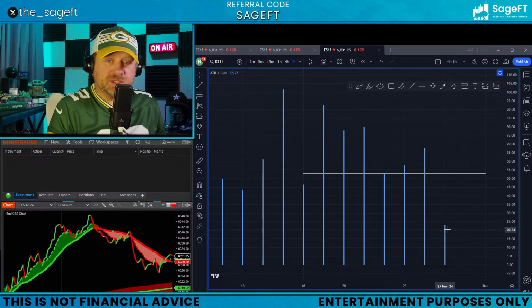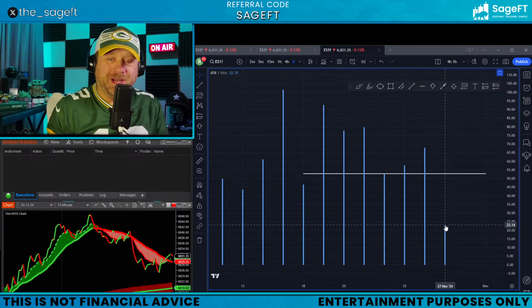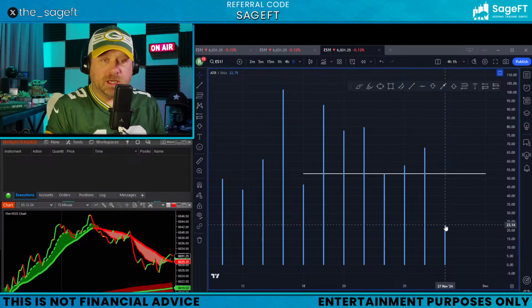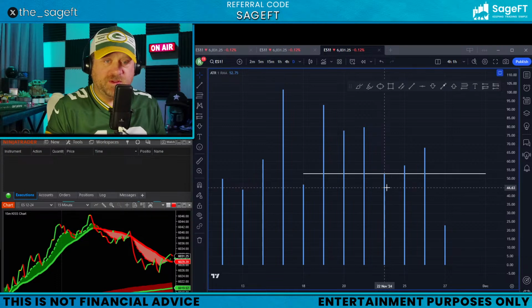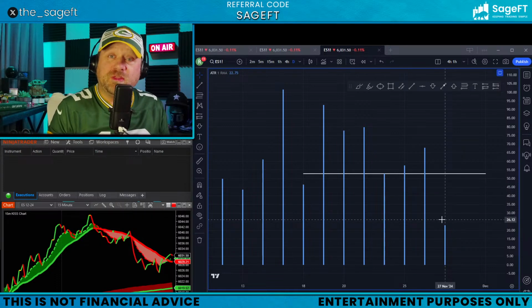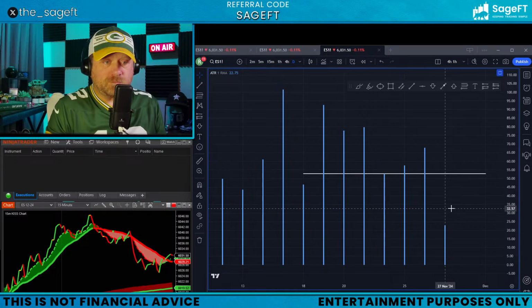First thing we're going to do is start out here with the narrow range. Are we the narrowest range of the last 7 trading days or not? We've got an ATR of 1 on the daily chart. We are the narrowest range by a mile, right? We are at 22.75. We need 52.75. That's nowhere near it. We need 30.25 points of range expansion before we're outside the narrowest range.